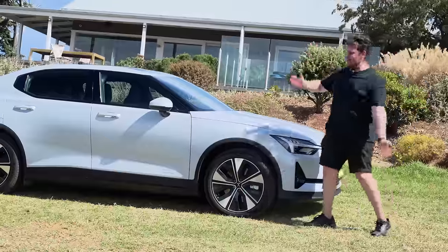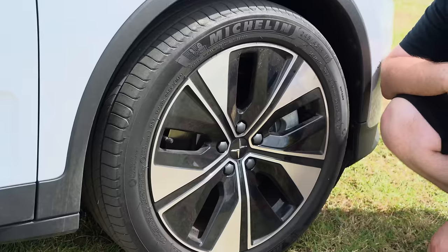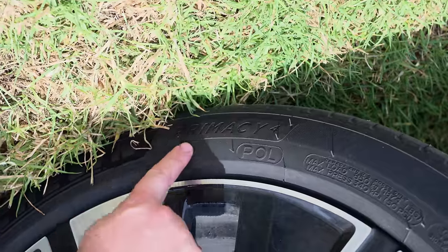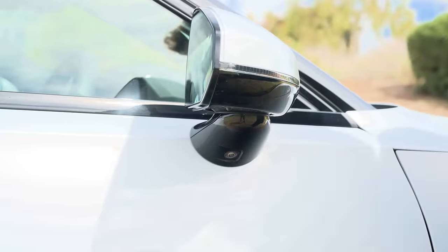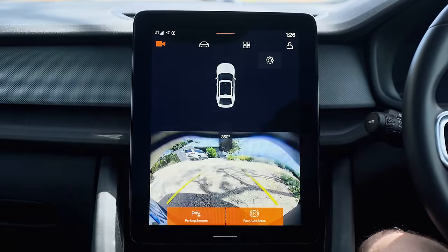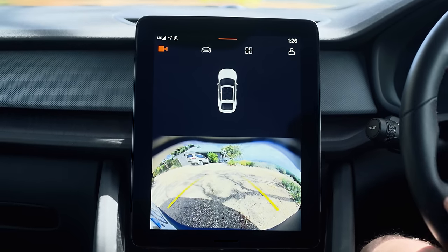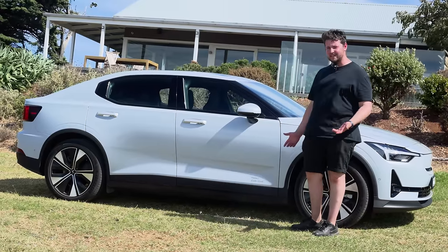Let's do it. Again, guys, the side, it just looks phenomenal, I think. You've got these 19-inch wheels here with these very aero design to them, wrapped in Michelin Primacy 4 tires, and they're pretty wide as well, 245s, that's pretty good. You've also got a 360 camera, I believe that's new now. And it's also very high definition. It is very high definition, but it's annoying that it defaults to just the 360 camera, and then you have to click for reverse camera. Small things, which is kind of annoying. Maybe you can set that up in the settings, but I couldn't find it.